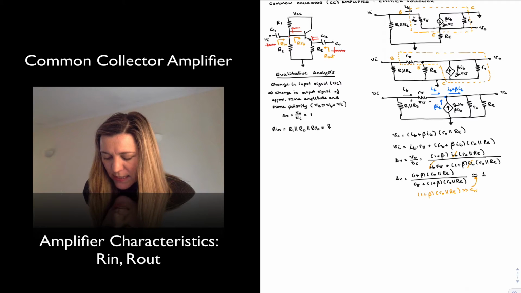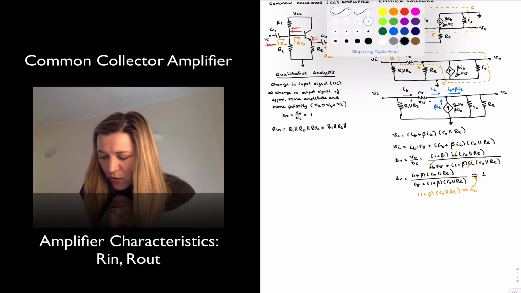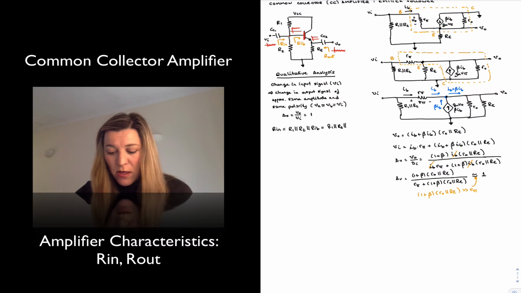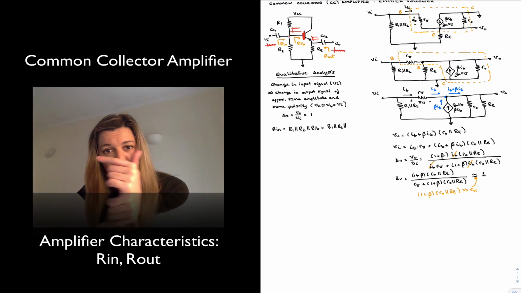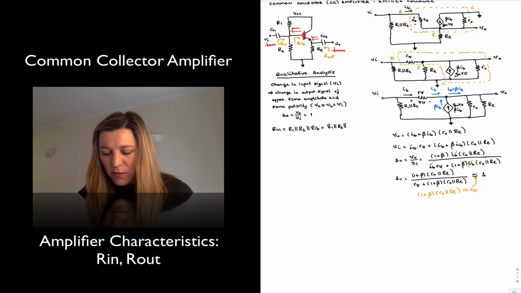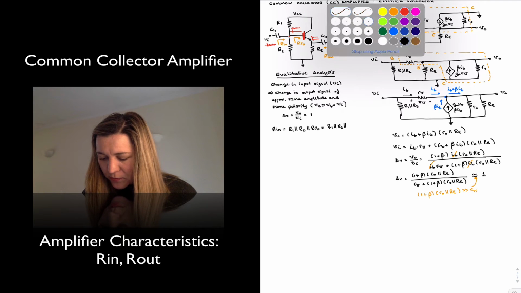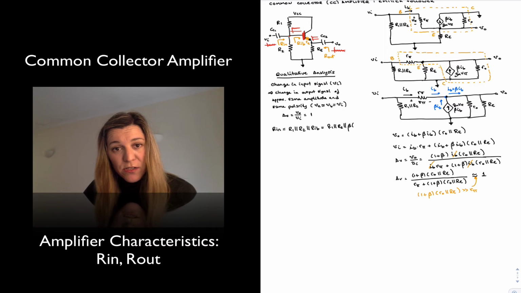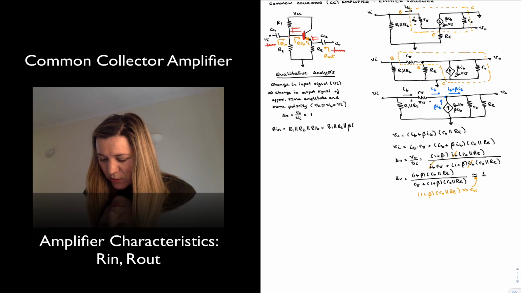Rib, by the reflection rule we had said, whenever we look into the base of the transistor, we are going to see any resistance that's connected to the emitter terminal, as long as we're looking from that side of the lens towards the right, multiplied times a factor of beta. That's called the reflection rule, and that's just because the current through the emitter is beta times larger than the base current. And so in this case, it's going to be beta times, and I didn't draw it there, but we can see that there is the little re, the dynamic resistance of the base emitter junction. And so we have little re in series with capital Re.